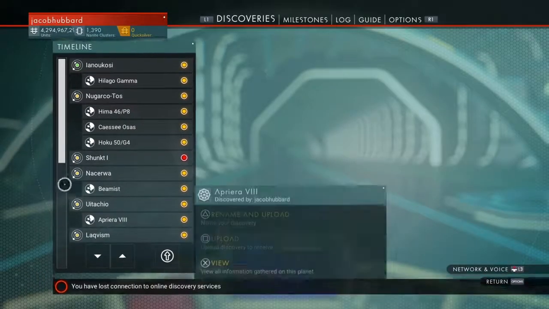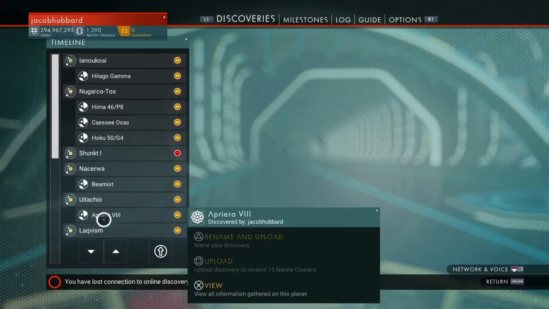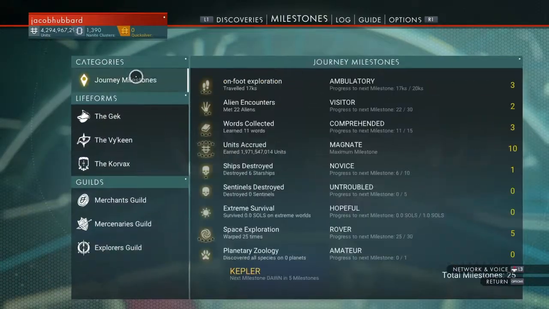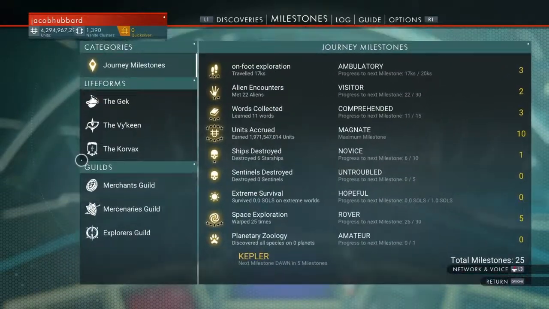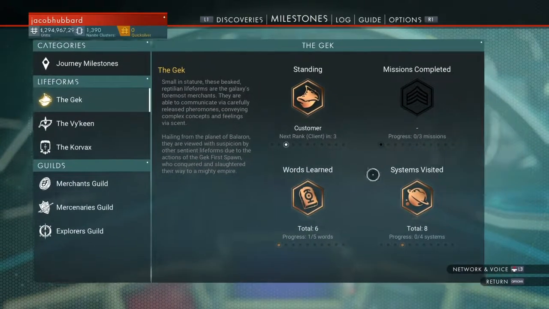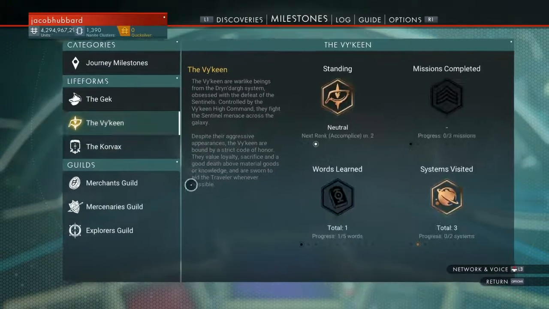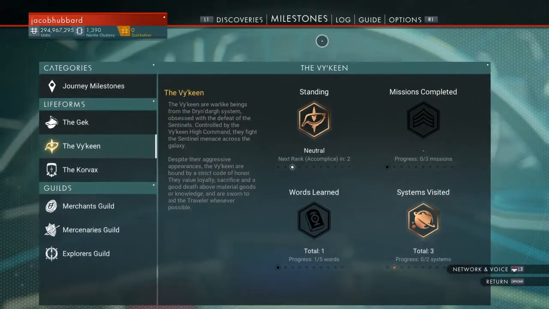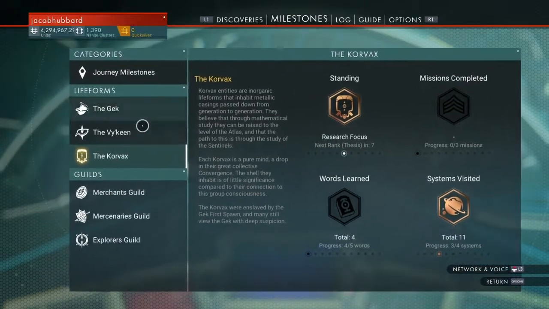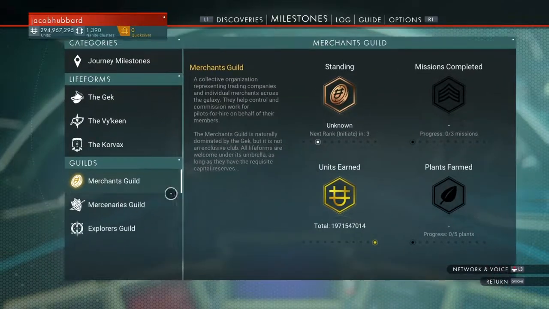Now moving into the area that is kind of important, your discoveries. Make sure you upload these, unless you're trying to keep your base secretive, so that you can find different things and get more money. Also, you can see you have your GEC, your journey milestones. These are the three main alien types in the game. You have your Vikings, your GEC, and your Korvax, and they all have backgrounds to them. I suggest reading them because it comes in handy when you're doing different things or interacting with them.